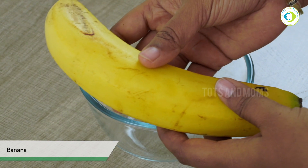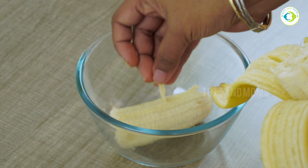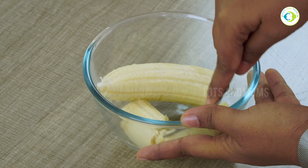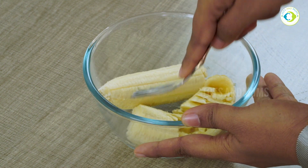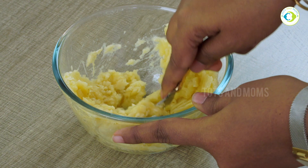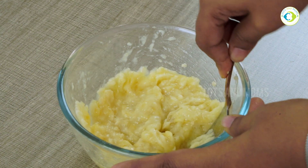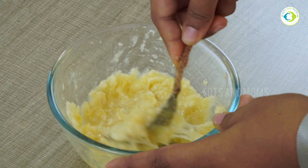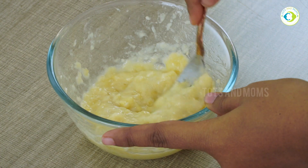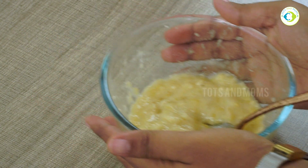In a wide bowl I am taking this banana, peeling it and adding it. You can use big bananas only. In India, at so many places, small Elaichi banana — Elaki baale hannu in Kannada — is available. If you get that you can use that as well, but this big banana is actually sweeter, tastier and healthier. Now mash it with the help of a fork. You can even blend it if you want — in a mixer jar you can add banana and even add egg. I have not used any sort of flour here. Once done, keep it aside.